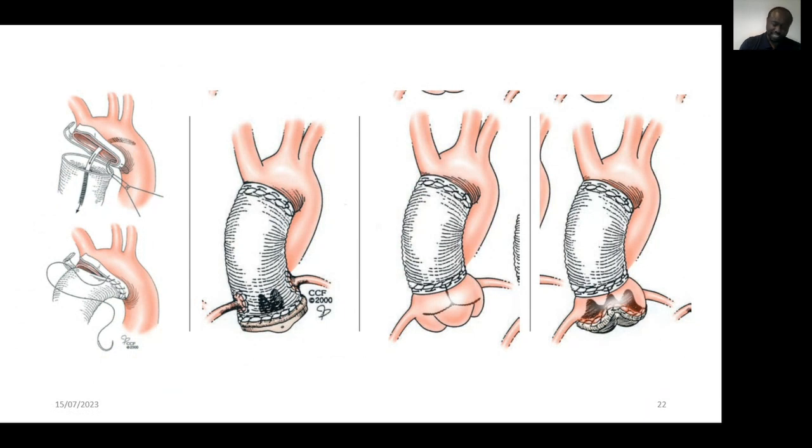The holes bleed. And after surgery, 6 hours on bypass, you have coagulopathy from prolonged bypass time. The whole clotting profile of the patient is deranged, with a lot of bleeding. If you use this Teflon, it helps to prevent this bleeding, because it forms a bit of a compress on this weakened tissue which you have after dissection.